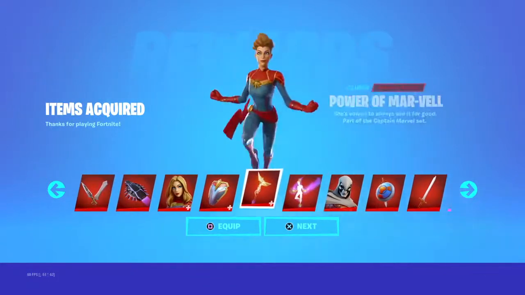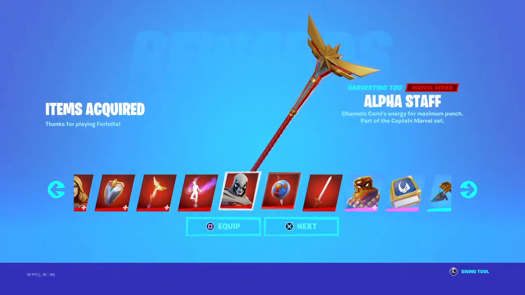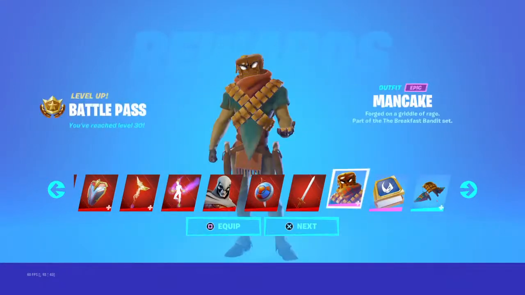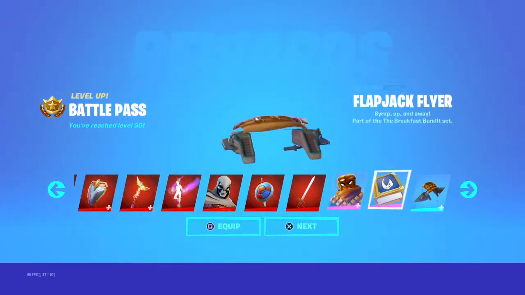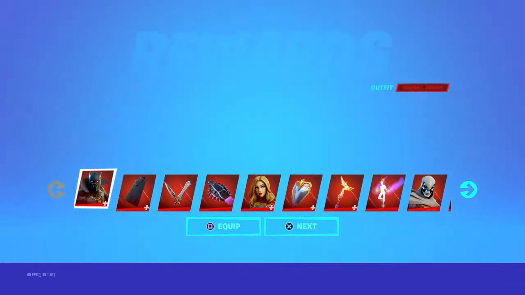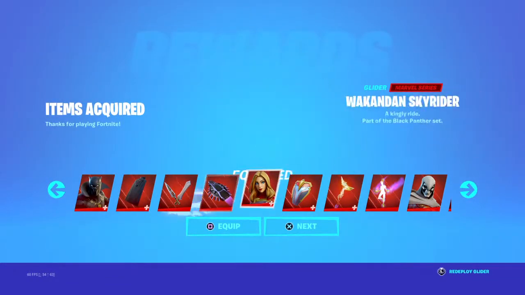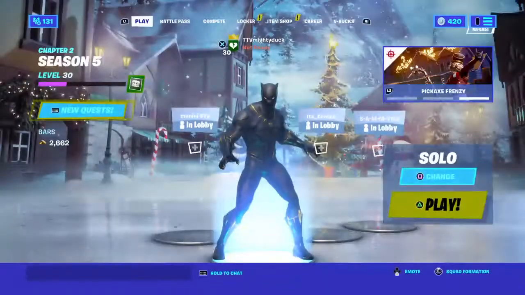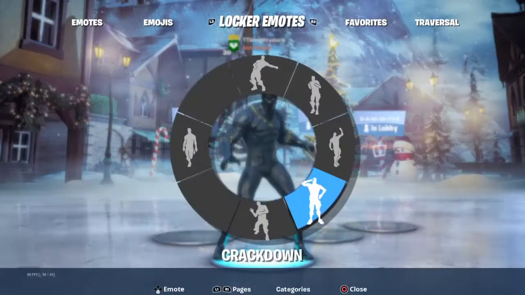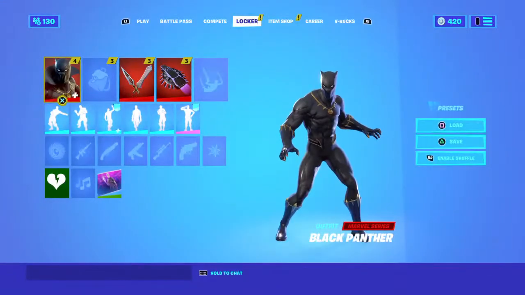Oh, and I forgot to show you this. This is sick. Holy crap, I got this for free. And this is Battle Pass stuff. Holy Phase Jarvis. Wow. 14 items, Wakanda Forever quests. Yo. No flippin' way, chat.